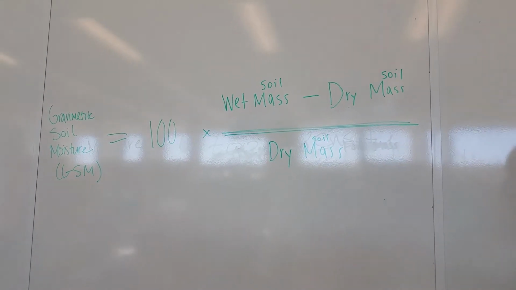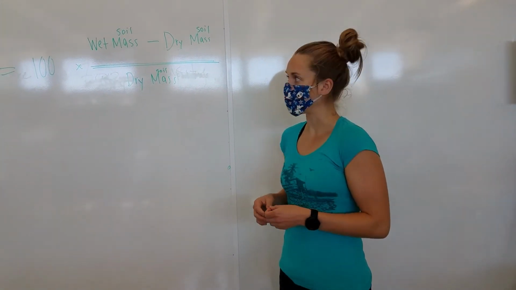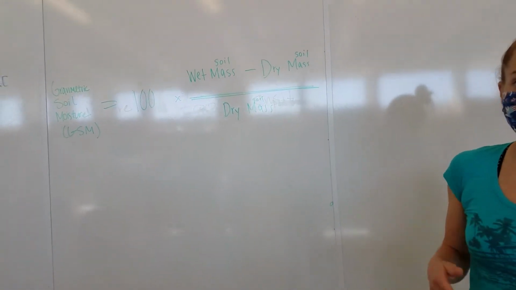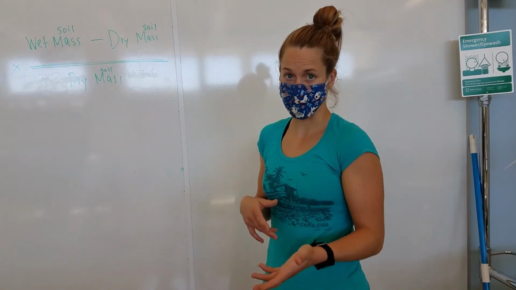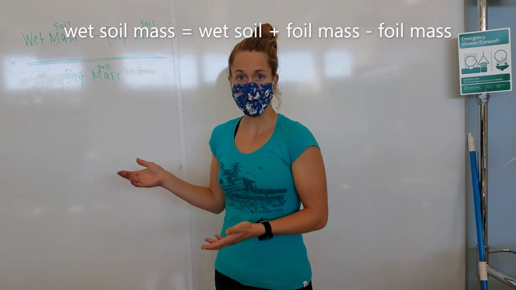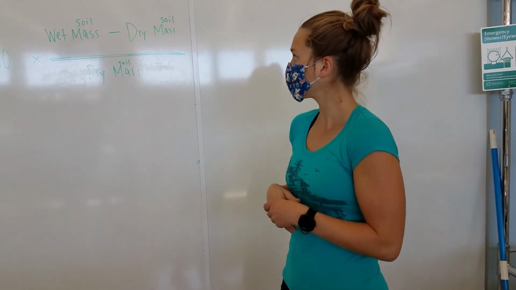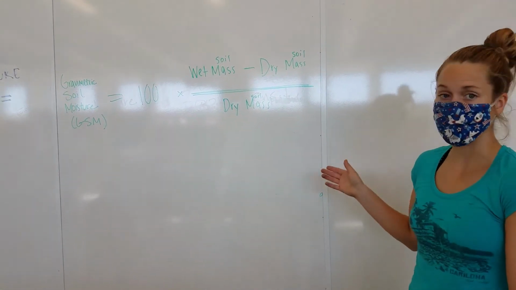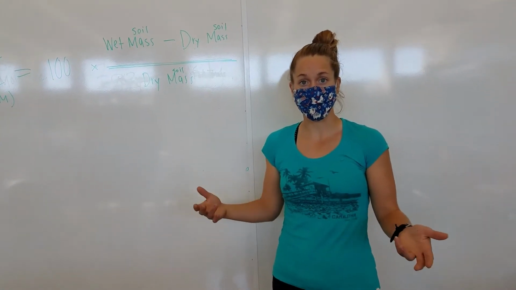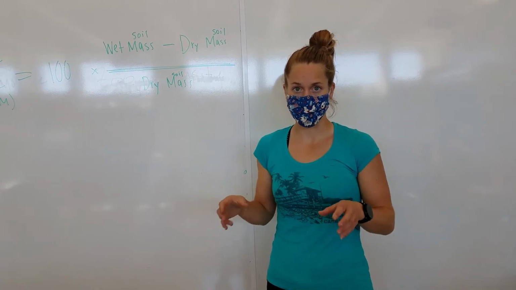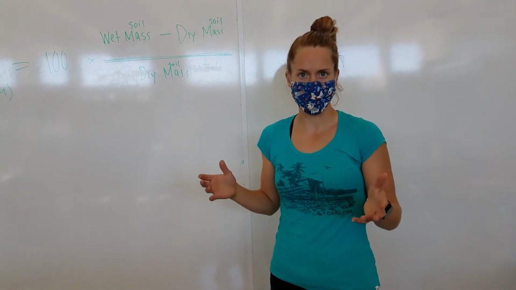All right, so we're gonna move on to calculating our soil moisture for our soil that we collected. And if you remember, when we took the mass when the soil was still wet, we also took the mass of the foil that the soil was on. So we can calculate the wet soil mass as being the wet soil plus foil mass minus the mass of the foil. And then we want to subtract the dry soil mass, which we're doing after it's been sitting out in room temperature for a while, and then we put it in a drying oven for just a little bit to make sure that any remaining moisture has been removed, and that would be at about 100 degrees Celsius.